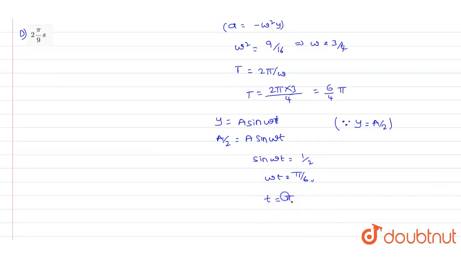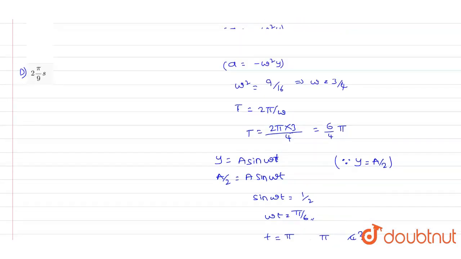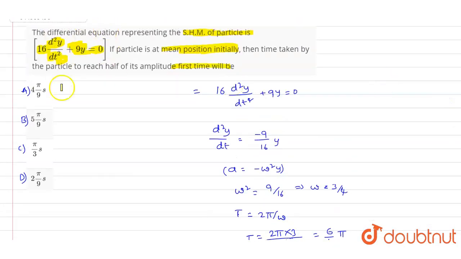t value is equals to π/(6ω), so that will be π/6 × 4/3. So simplifying - 2 2's are 4 and 2 3's are 6 - we will get the value of t as 2π/9. So this is the answer.